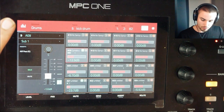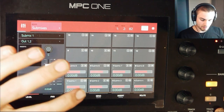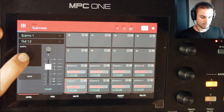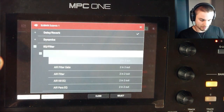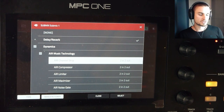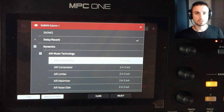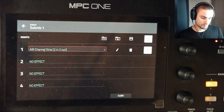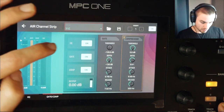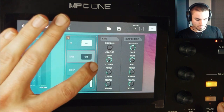So now let's go to track mix again, and let's go to the submixes. Submix 1. Let's put another EQ and a compressor on Submix 1, but maybe we can put a channel strip on Submix 1. So, insert, let's go to dynamics, and here we got the air channel strip, which includes a compressor, an EQ, and a gate. We don't need the gate, but the compressor and the EQ are pretty cool to have in one slot. So let's go to the channel strip. Here we can decide if it should be on. So EQ should be on, gate off, compression off for now.